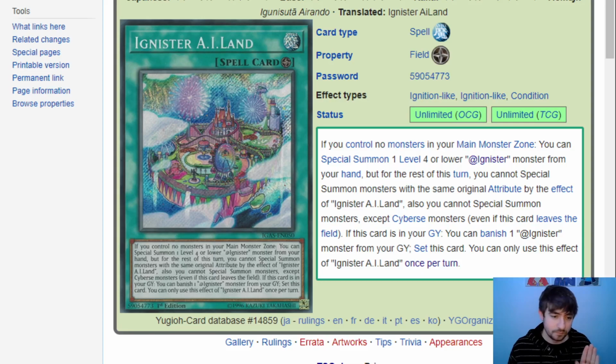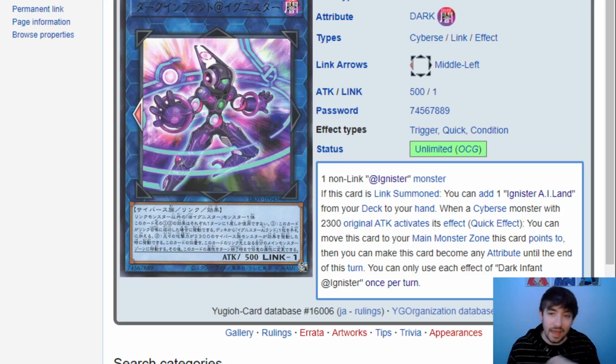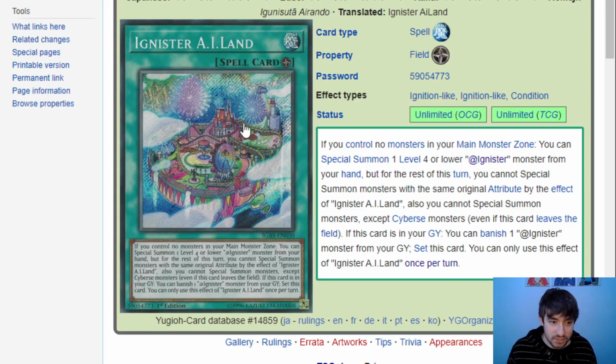Pretty cool there. Let's move into some of the cards that already exist that are extremely important for the deck. Adagnister AI land is the first one. Keep in mind, this is extremely searchable now because opening any Adagnister gets you into him, which then gets you into this. This card's insane.